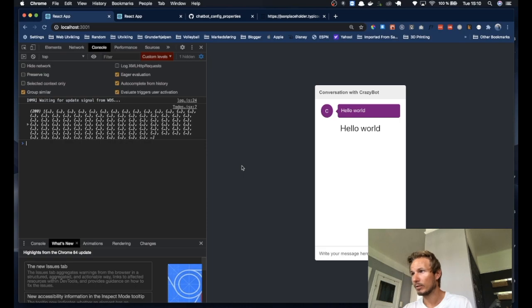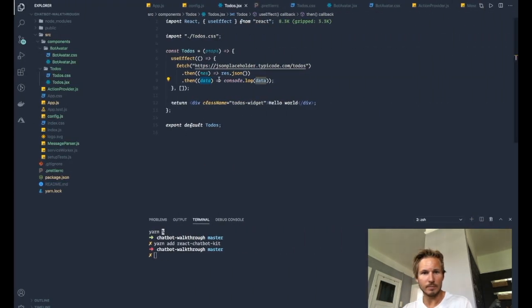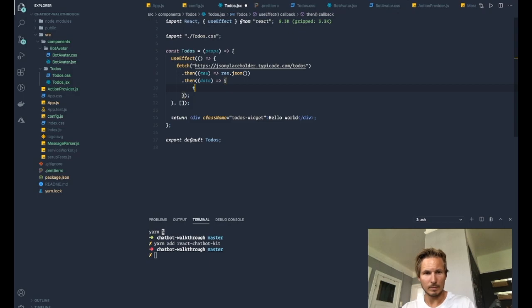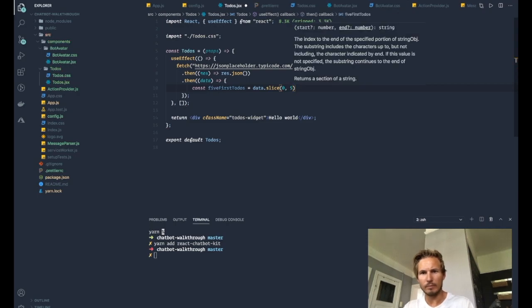So let's head back to our component, and we'll say const 5 first to-dos equals data slice 0, 5.